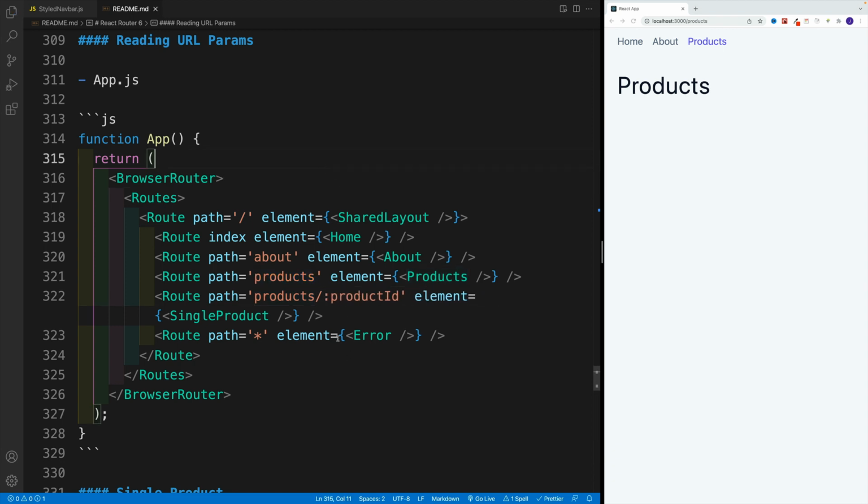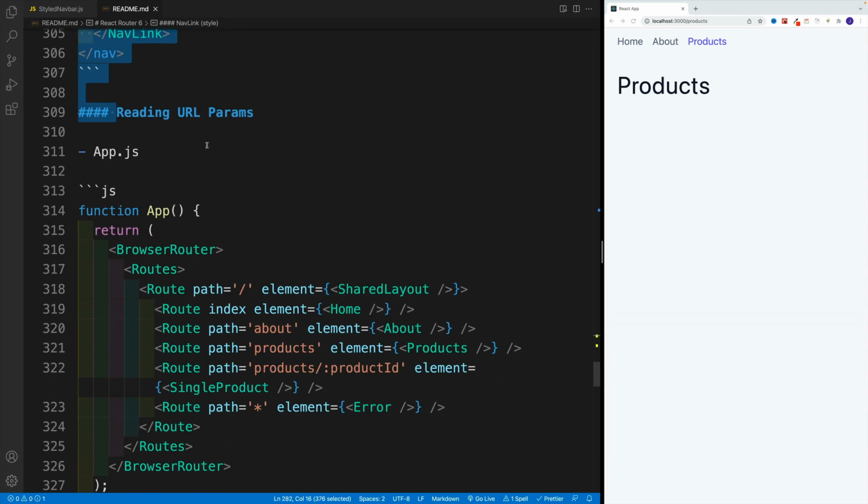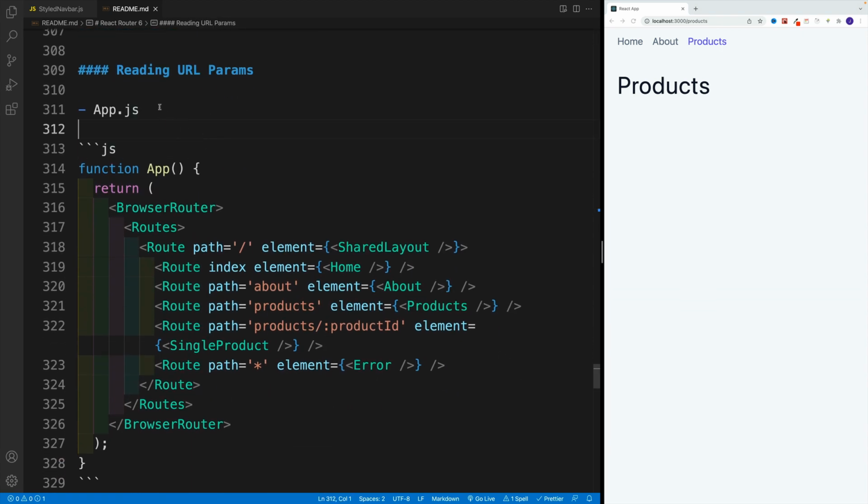And before we begin, I also want to quickly mention that yes, you can set up that nested structure like we did over here for a product and product ID as well. I just went with this setup for two reasons. First, I really want to focus on the URL params, and I think it's going to be better if we use this setup. So that way it's easier for us. We don't need to do this whole song and dance.